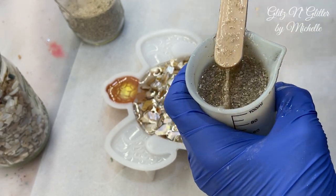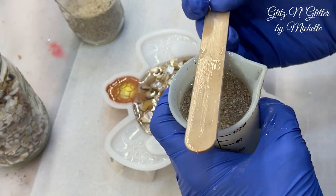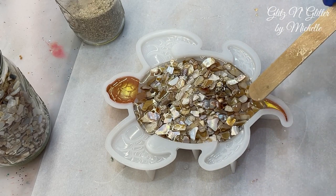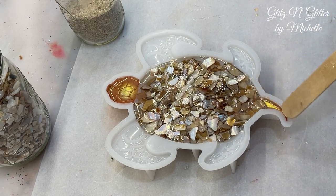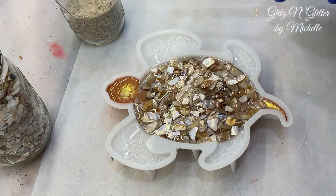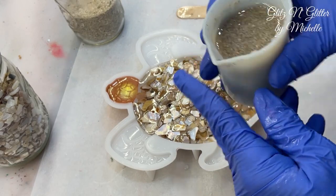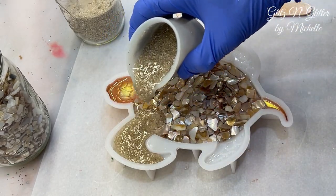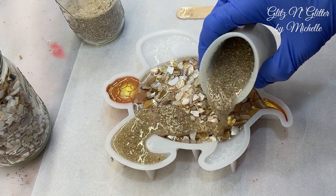So let's hope this doesn't sink down. I don't think it will. I did push some clear up into the tail because I really wanted the tail to not have sand first. It'll probably go over. It's going to go over the head as well. But I wanted the clear resin to show through. So I'm just going to start pouring this in here.